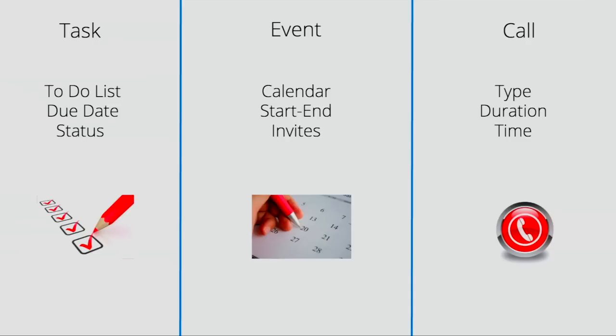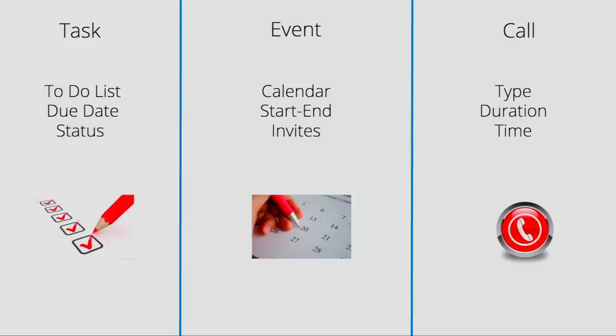An event will go on the CRM calendar, which will then sync to Outlook or Google or your iPhone, and we'll talk about that later on, or in a one-on-one, but there are ways to do that. It has a start and end time, so that's the field difference. You won't see a due date, you have to put a start and end time. And the unique aspect is that you can send invites to your contacts and leads, but you can send invites to your users as well.